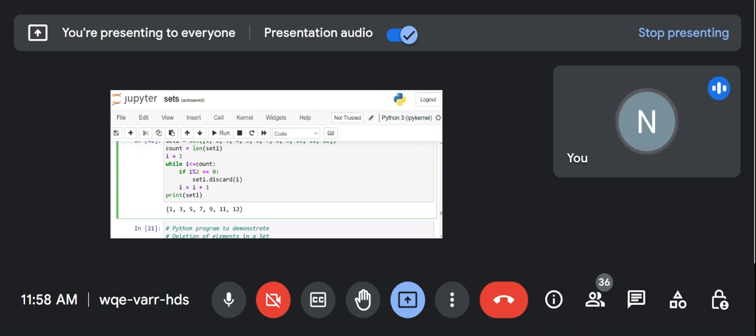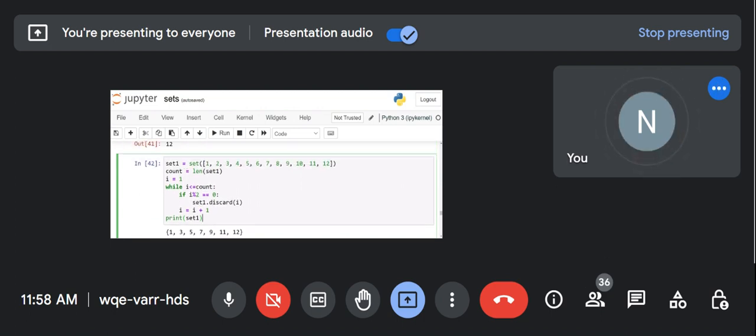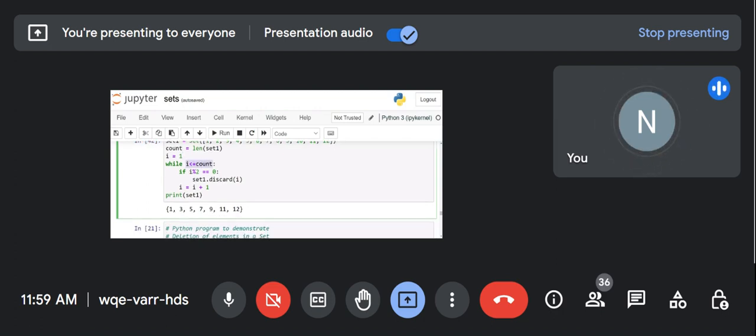One thing happened: I got 12 also. So if you say, sir, even numbers were discarded, why are you getting 12 here? What happened? See, what is the condition I used in the loop? While i is less than or equal to count. So what is count? The value of count is 12. And if I say while i is less than or equal to count, i's value is 1, it will go till count, till 12.